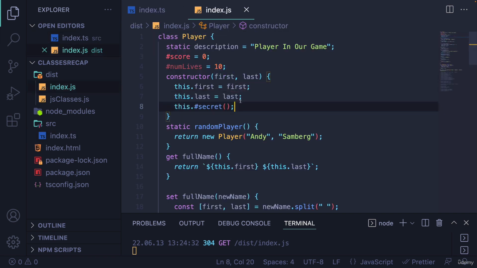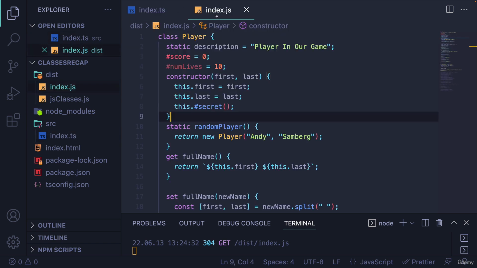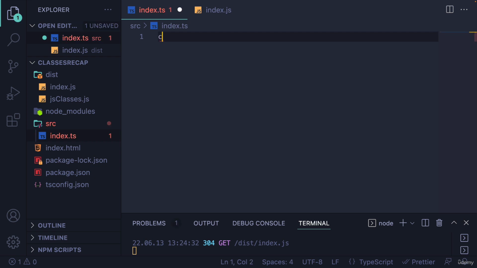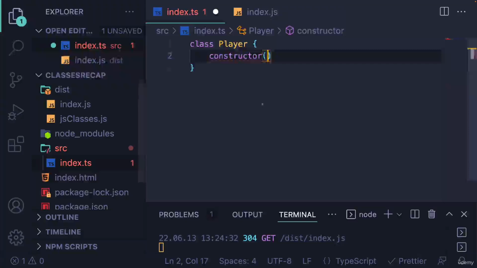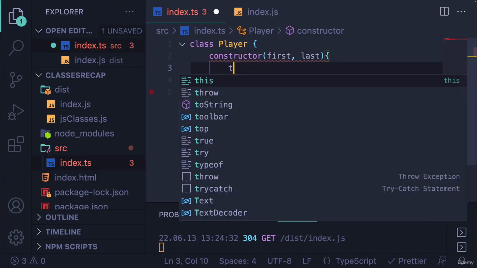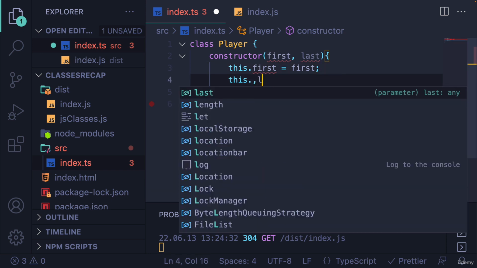So I did go ahead and copy the contents of this index.js file over to a separate file because as soon as I change something in my TypeScript file, it's going to recompile. I have TypeScript watch mode running, and it will then replace the contents of this file. So this is going to go bye-bye very quickly. But anyway, I'm going to define a class in here called player, and that's very valid JavaScript and TypeScript, it's just a class. And I'm going to add a constructor in here, and it's going to accept a first and a last. Then we're going to set this.first to be first and this.last to be last.